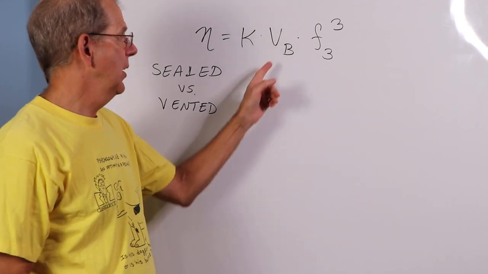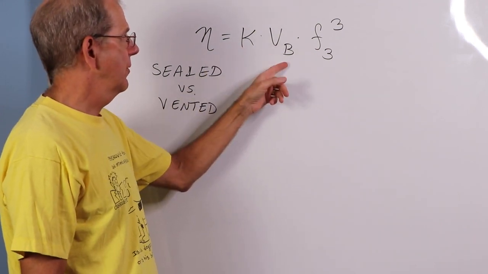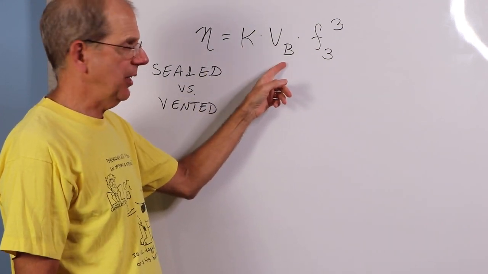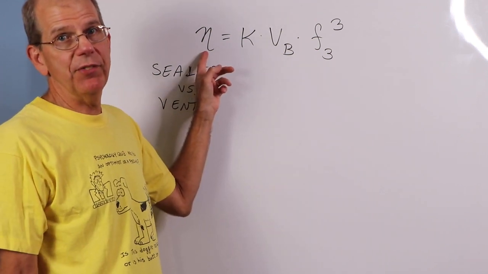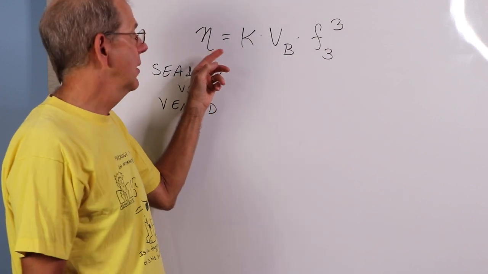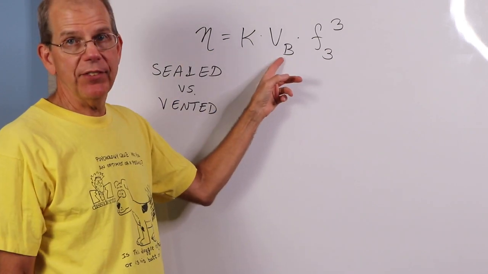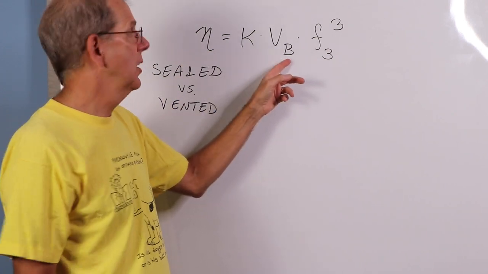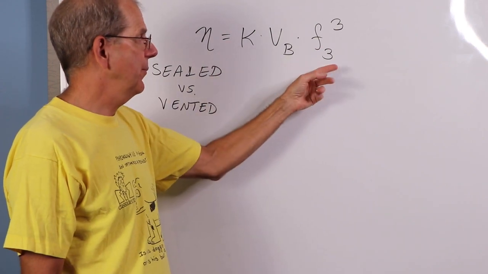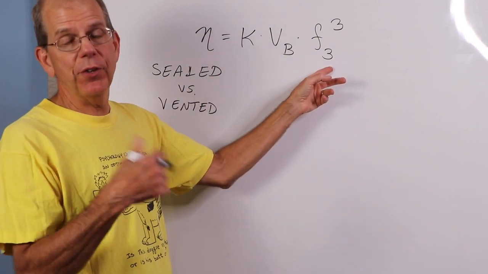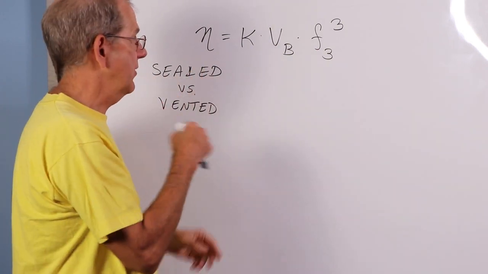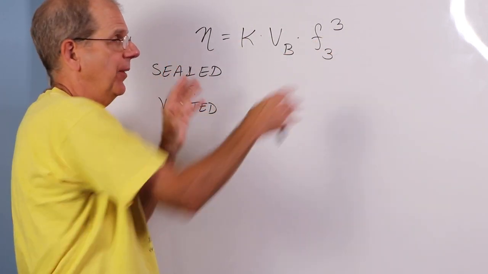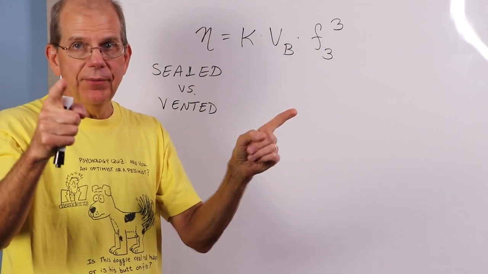What does that mean? That means for the same box volume, the same enclosure volume, and the same low frequency extension, you can get like twice the efficiency. Or for the same efficiency, you could have a box that's half the size. Or keeping those the same, you could get about a third of an octave bass extension. Hey, that's pretty nice. Or you could get a little bit of each, okay? But think of it this way.